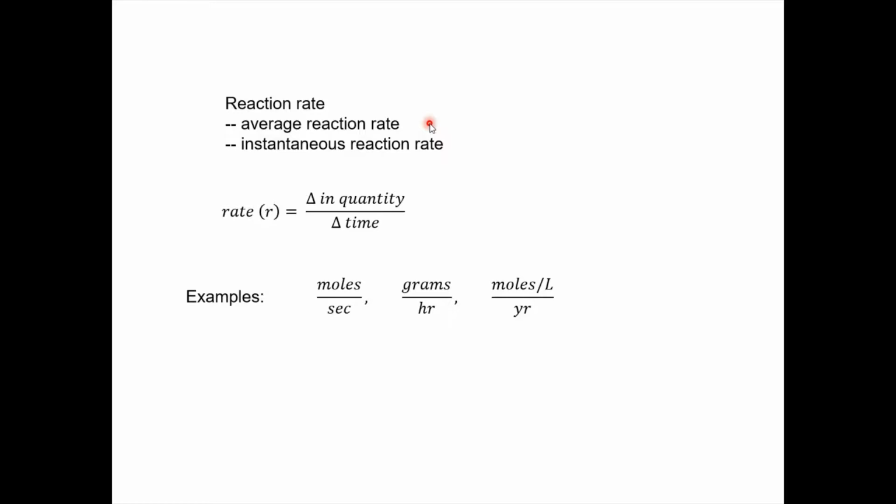There's times when you're going faster, times when you're going slower. Somebody had to stop off at the red light. So this is a number. The average reaction rate is a number that you can calculate that tells you, if I was going to get from my beginning point to my end point over this time frame, and if the reaction went the same speed the whole way, that's how fast it would have to go.